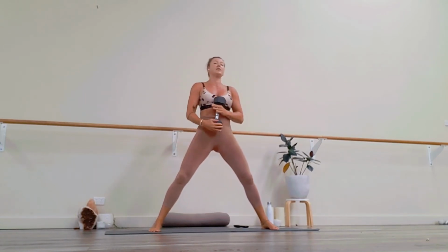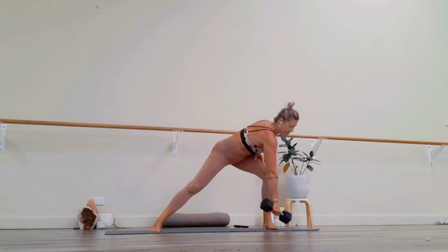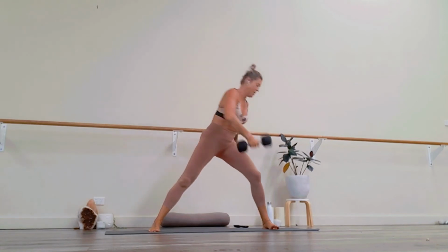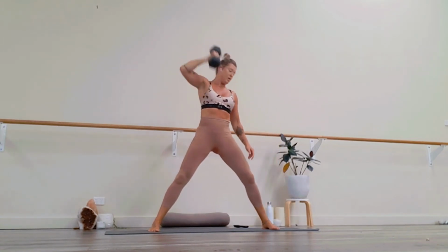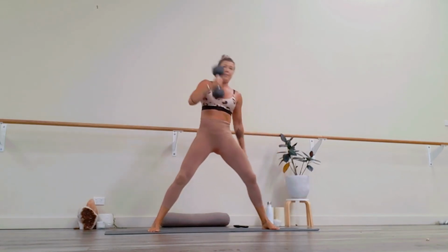5, 4, 3, 2, rest. Feet stay the same. Good grip. So my feet are pretty much facing forward. Really plugging down with the feet, using them as much as possible. Let's go. 20 seconds on the other side. Try to lock out the arm. Bicep on the ear.